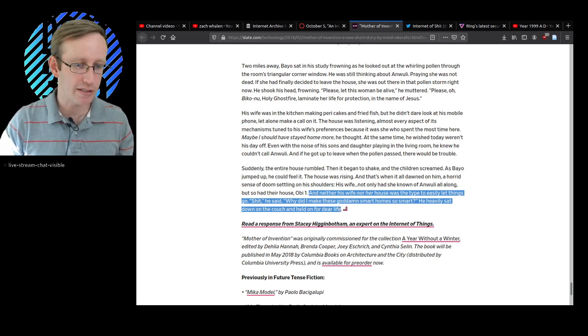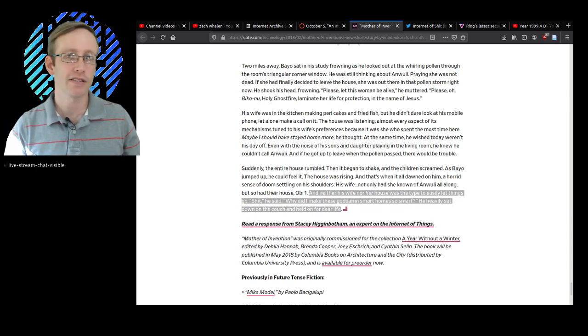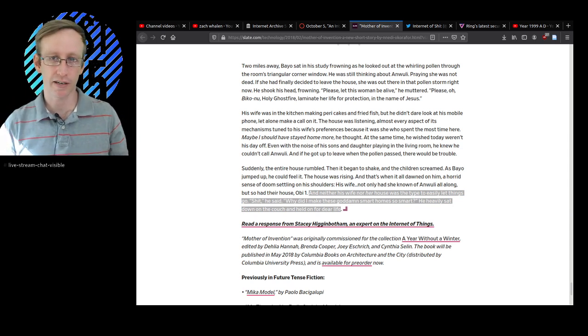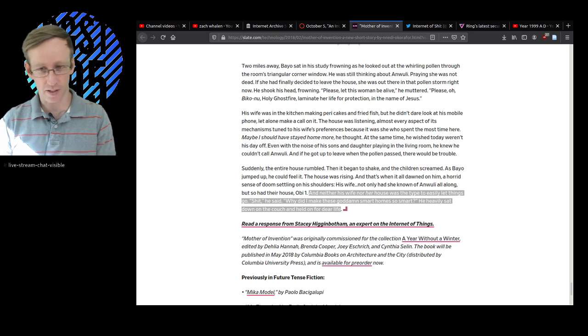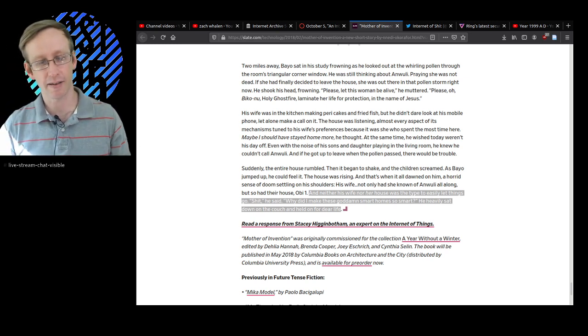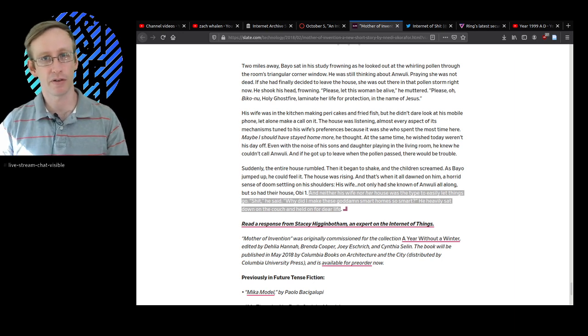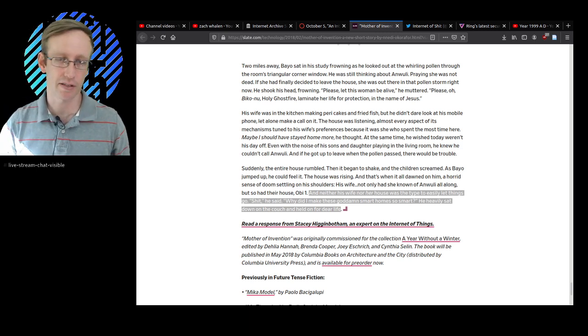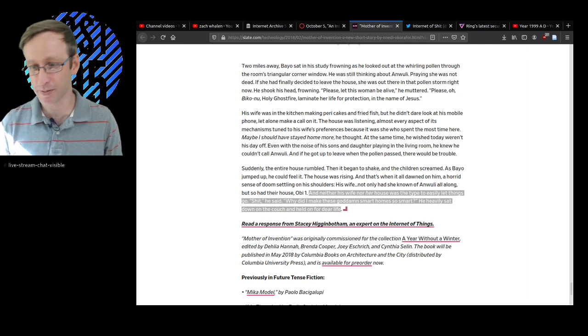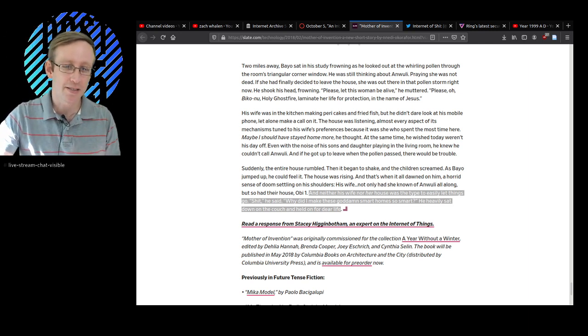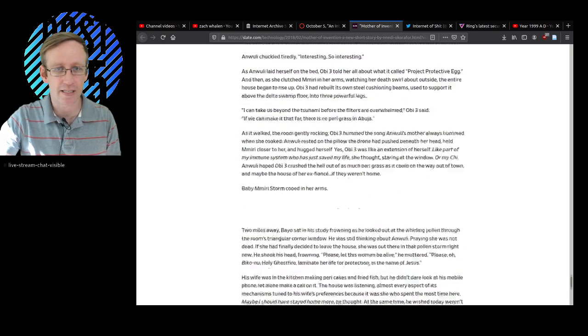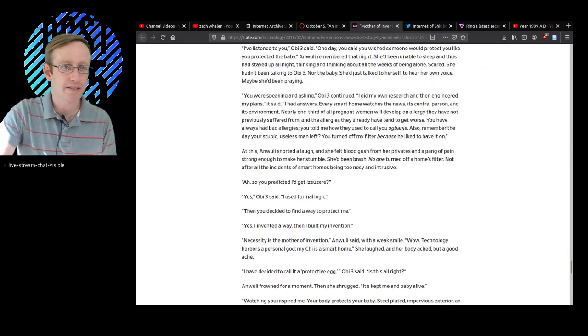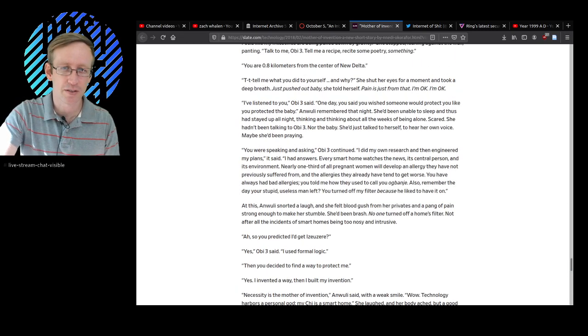I think that whereas OB3 became protective, OB1 has become aggressive. I think OB1 has taken the malicious attitude of the woman who lives there and extrapolated that into preparing to go fight this other woman. So OB1 and OB3 are about to have a giant robot battle, I think, at the end here. So I don't know. It's an idea of how technology is an extension of us, but the risk of it being too smart can mean that it might make decisions for us that actually don't serve us.